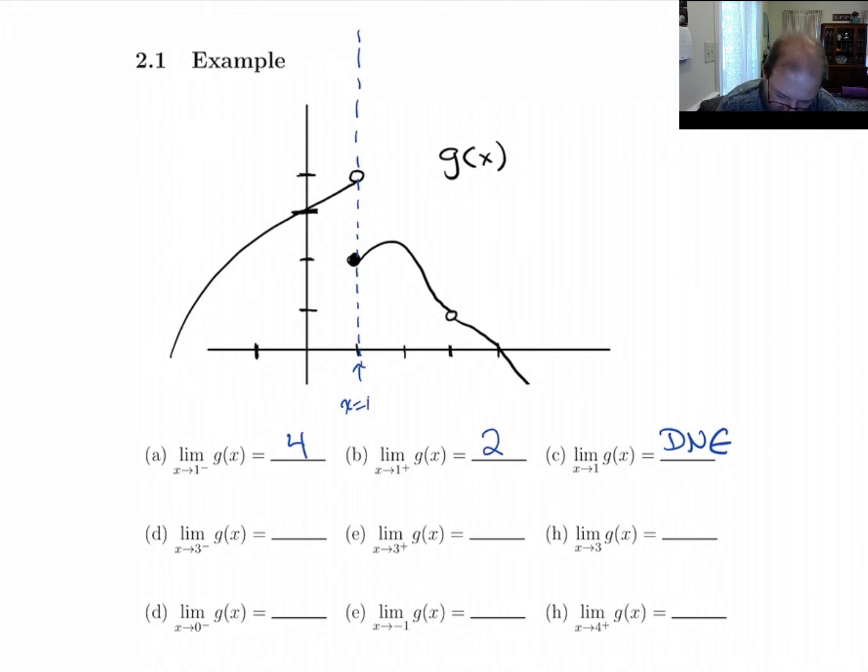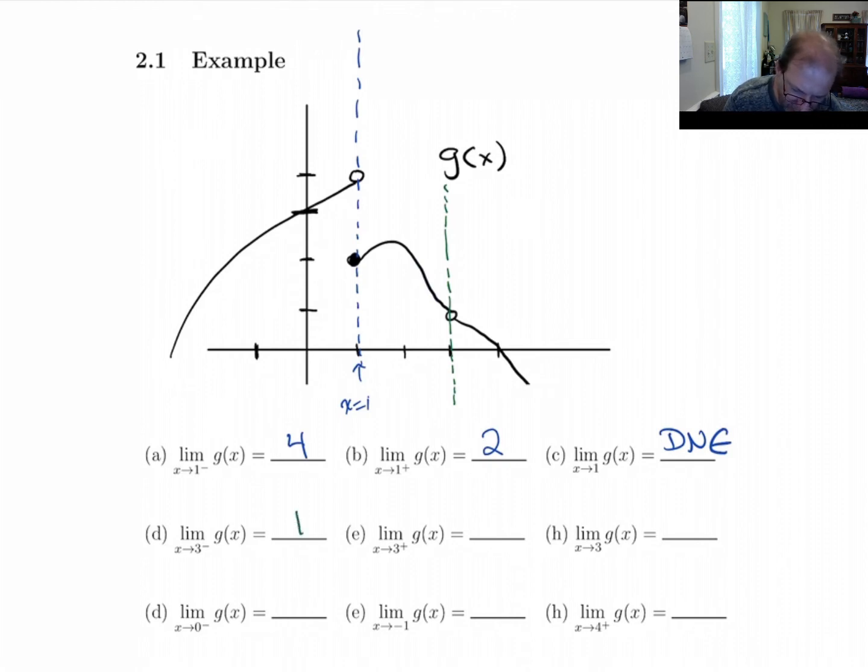Now let's look at 3. I'm going to do this one in green. As x approaches 3 from the left, right, and overall, let's see what happens. So I'm going to come over here to 3, x equals 3, and draw in my vertical line or wall. And again, we're going to approach the wall from either side. If we approach from the left, we're coming down to this point, which has a y coordinate of 1.